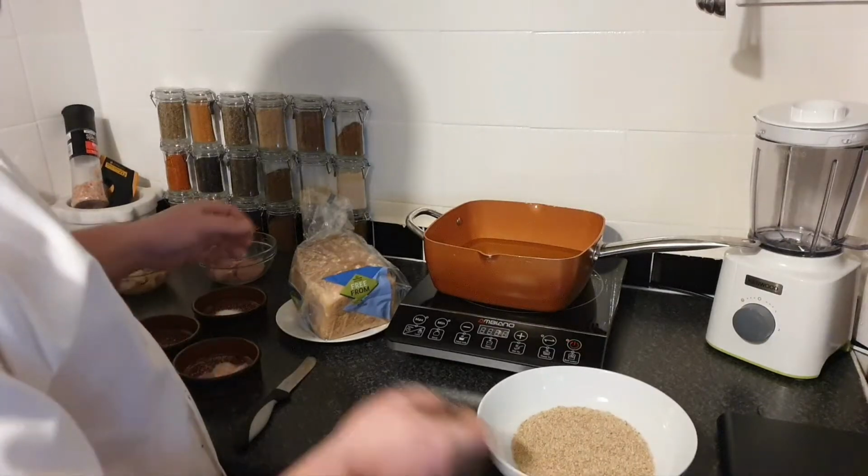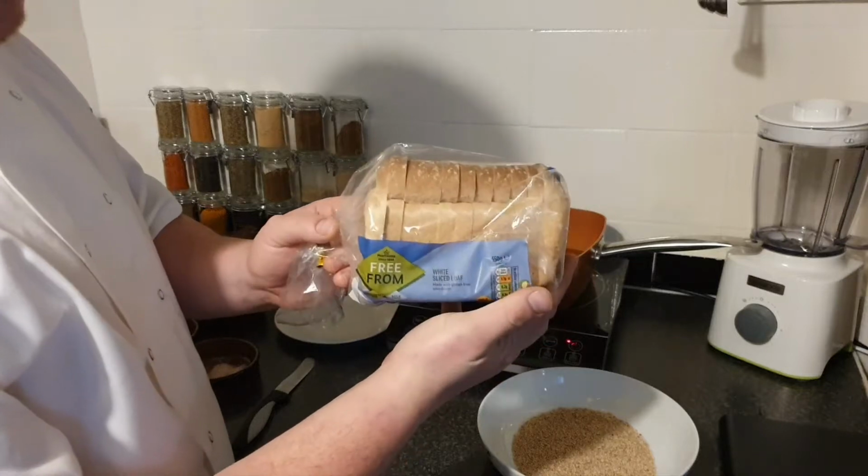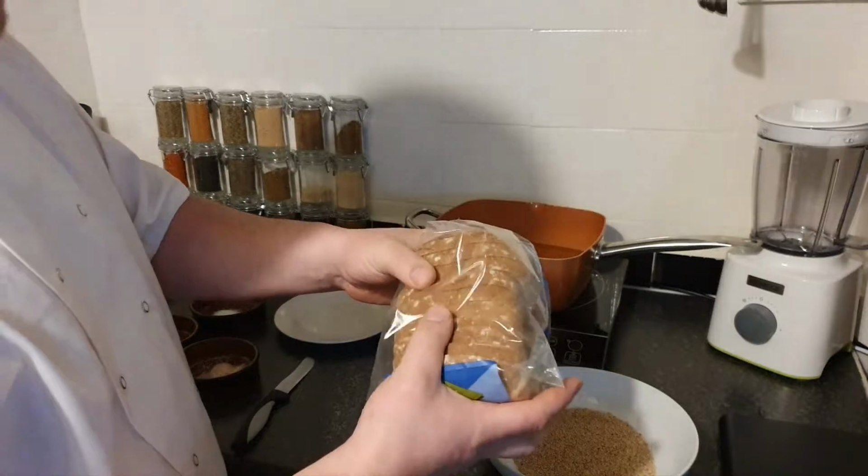Sesame seeds, bread, gluten-free bread. This is just from Morrisons. You can obviously get Asda's brand. I just got this. It's quite firm. It's quite sturdy.